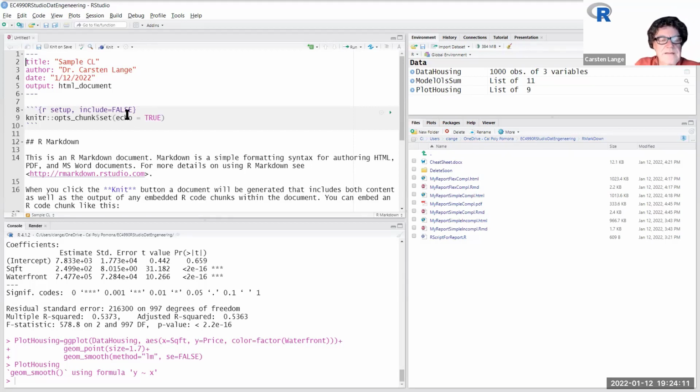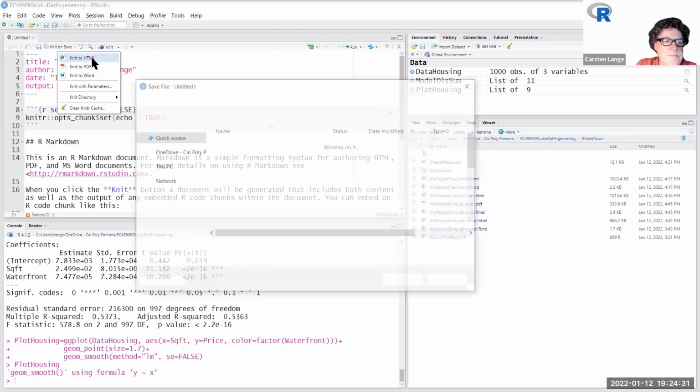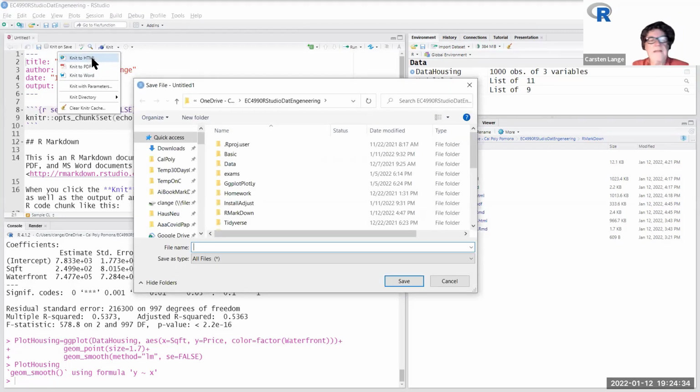I don't do that. I execute this file, and what is important is you don't use Run here. You use this Knit command, and you can knit it, translate it to HTML, PDF, and Word. Don't translate it to PDF and Word right now. Just stick with HTML. And it asks you to save it. You save it somewhere in your project folder. I call it delete, and it is saved as delete.Rmd.